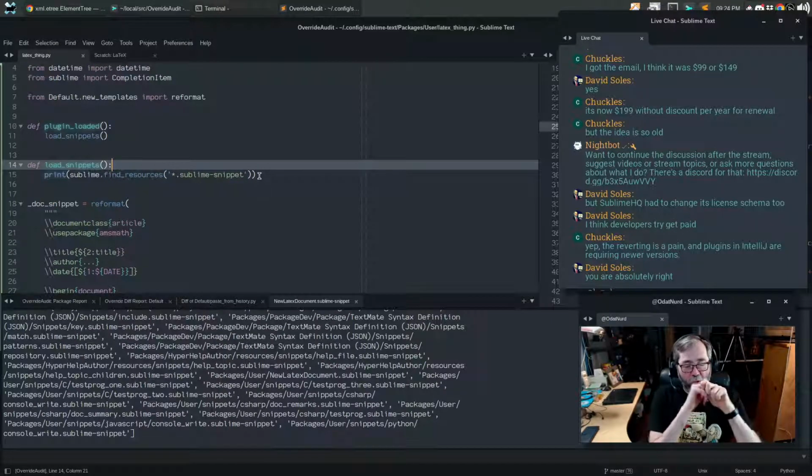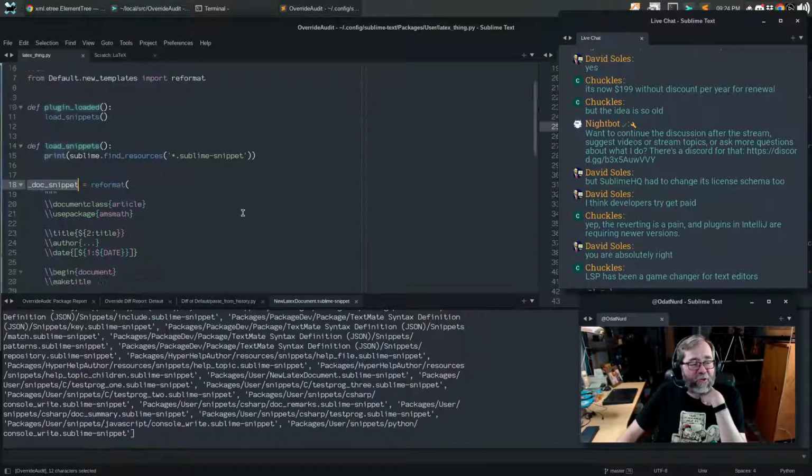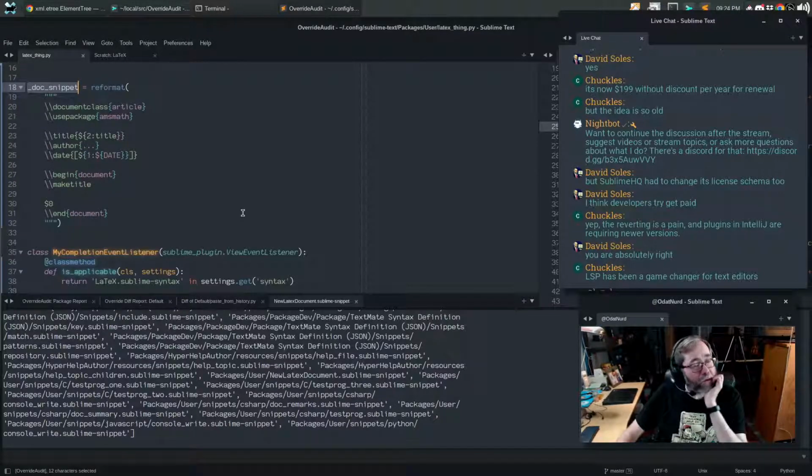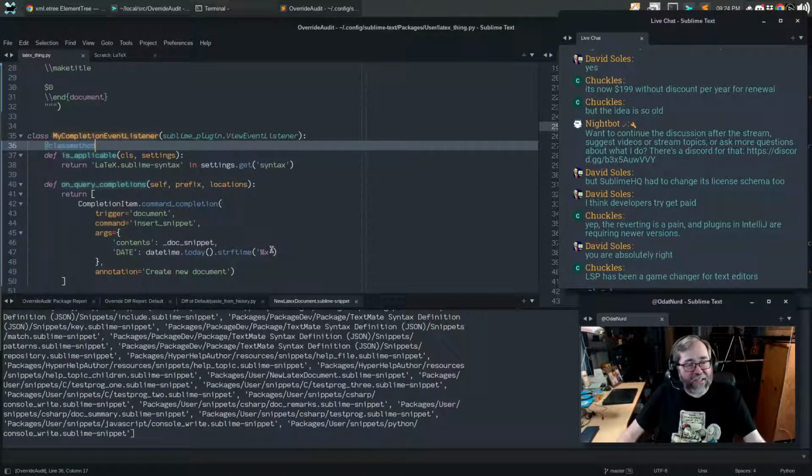That is a lot of those. The theory that I have for this particular plugin here is we could find all of the snippets, we could parse them, and we could generate these values for ourselves directly. And then do that to expand them out. Yeah, I think that's the way to go for stuff like this.